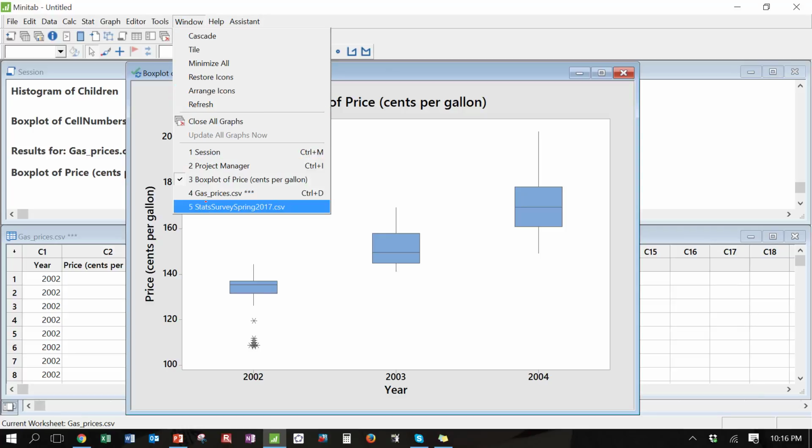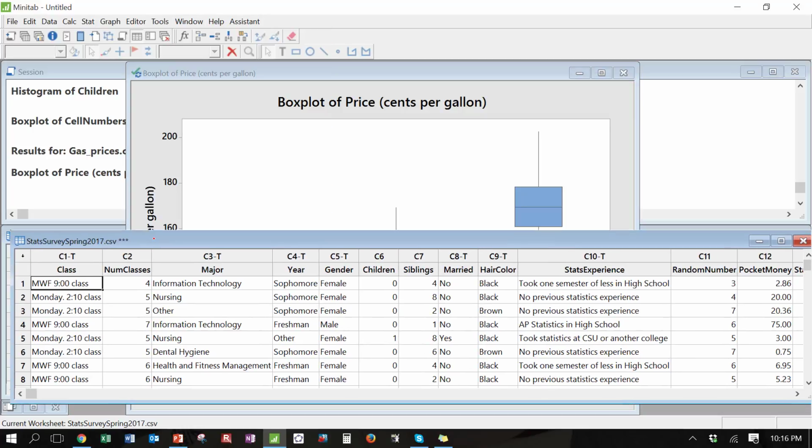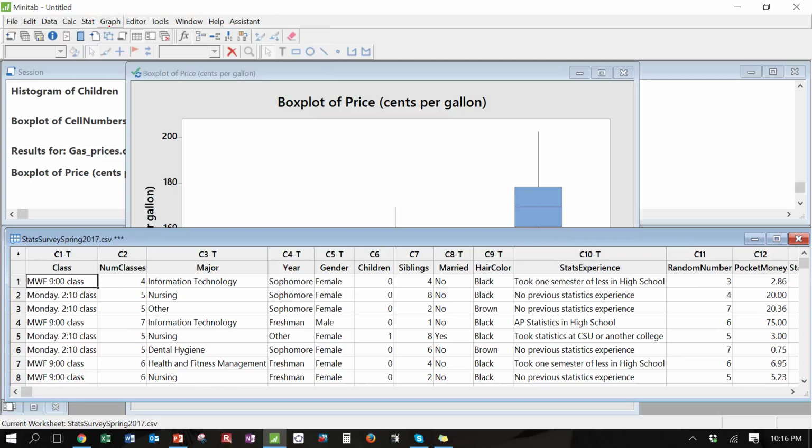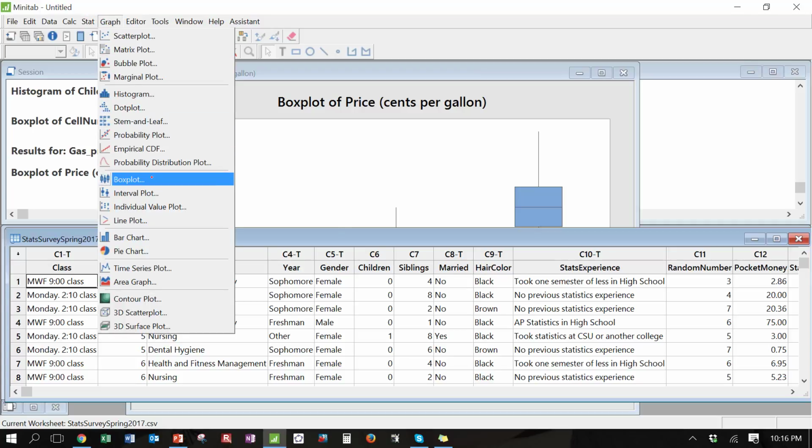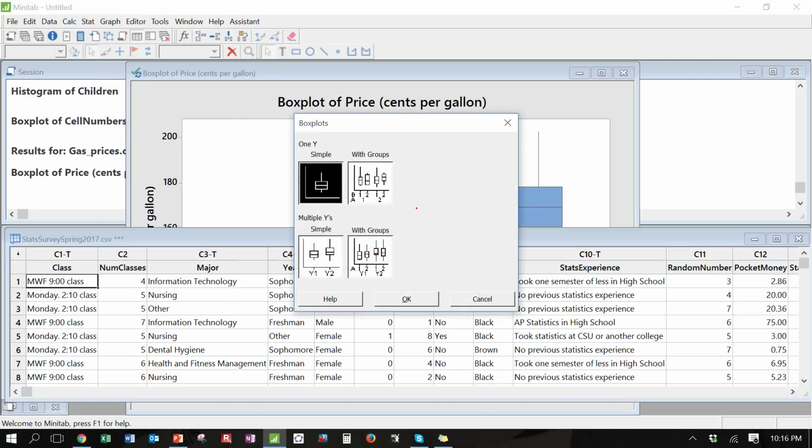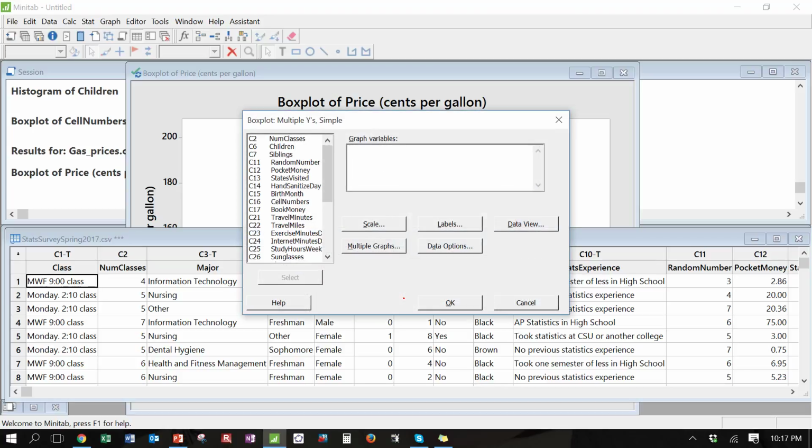So we're looking at the spring 2007 class data here. And so far we've done making box plots when we have one quantitative and one categorical variable, but we can do it if we have 2 quantitative. So like we could say, I want to compare the distribution of time spent exercising versus time spent on the internet, let's say. So in this case we're going to select multiple Y's because we have multiple quantitative variables. I'm going to hit OK.